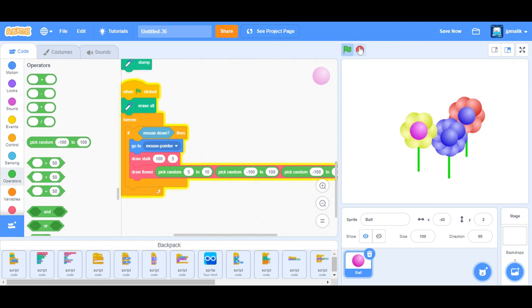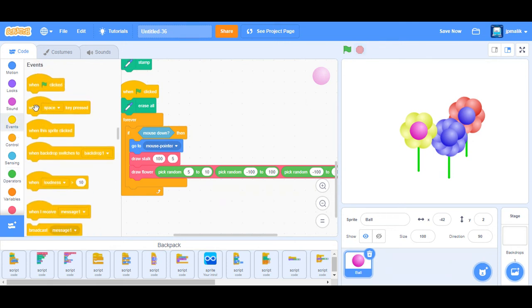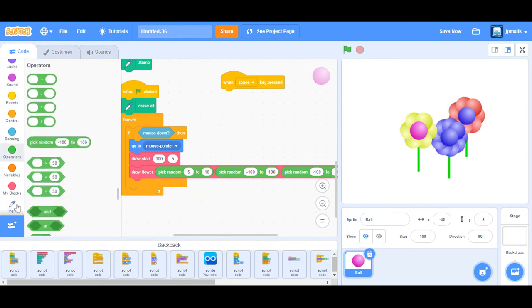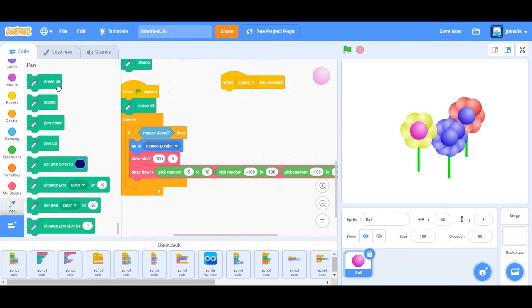Boom. Now we have to learn how to erase this. So go here, when space key pressed, and we're going to go to pen, get the erase all, put it here.